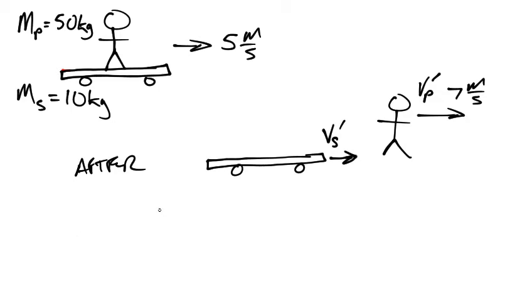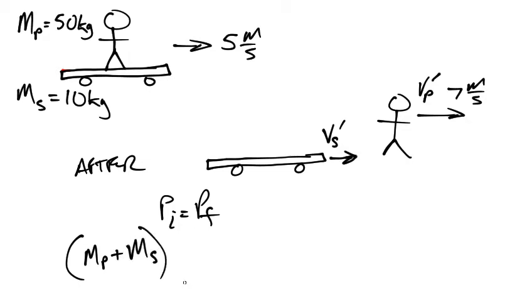Now, let's solve this by using conservation of momentum. That's how we do all these problems. And I want you to understand something. In the initial situation, I have drawn two distinct masses here, the person and the skateboard, but they're not really separate. They're actually the same object in this case because they're a couple. So I'm going to denote it like this. They are one mass, but I am going to draw them down individually, but I'm going to treat them as one big mass.